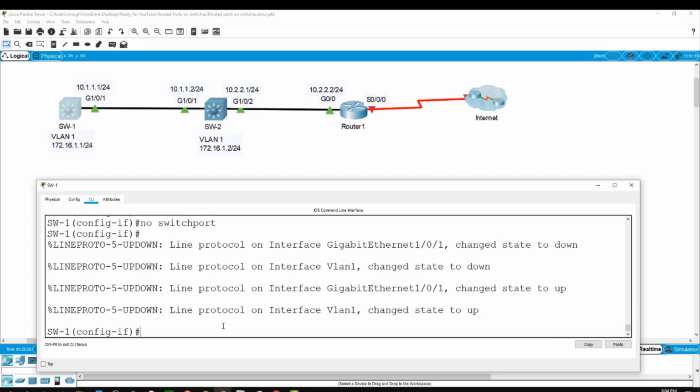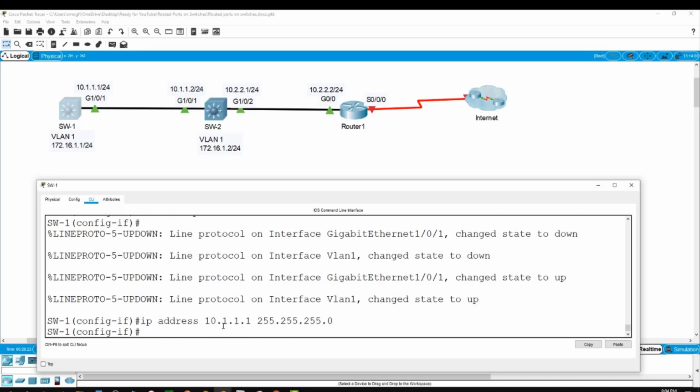Now, as I said, this port is a routed port, and we can configure it with an IP address, just like you configure a port on a router. So we're still on the configuration of this port gigabit Ethernet 1/0/1, and now I will give it this IP address, as you can see here in the topology diagram, of 10.1.1.1 with a /24 subnet mask, and it took it.